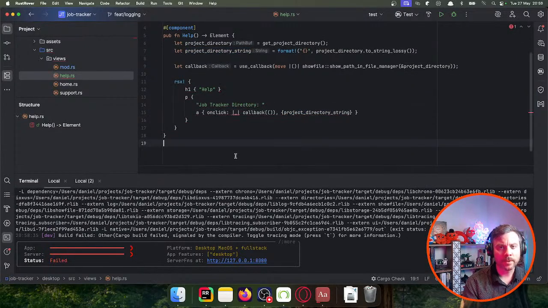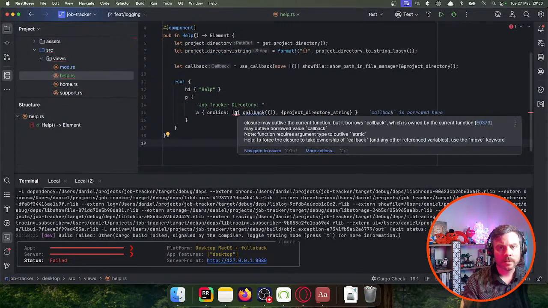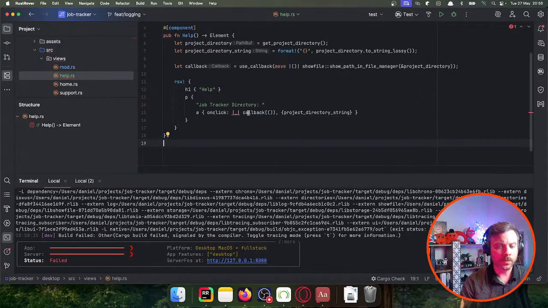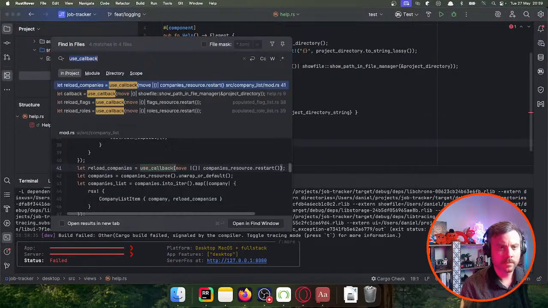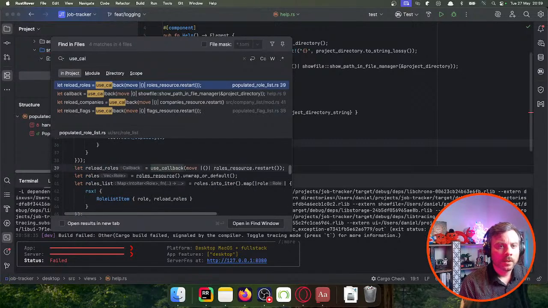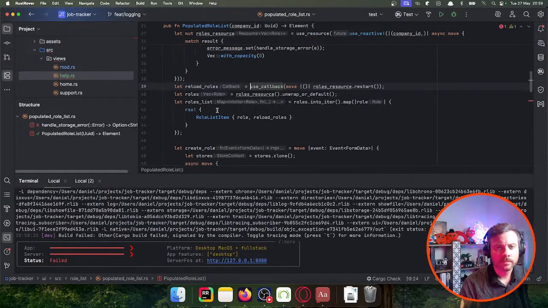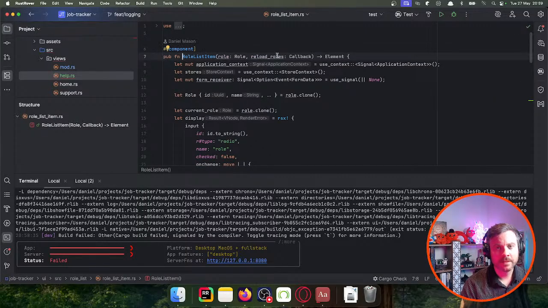That can't possibly be right. Closure may outlive the current function, but it borrows callback. That's entirely the purpose of callback, though. I could use signal. I'm sure the entire point of callback is for it to be passed elsewhere. Reload roles is passed into here, where it is a callback.